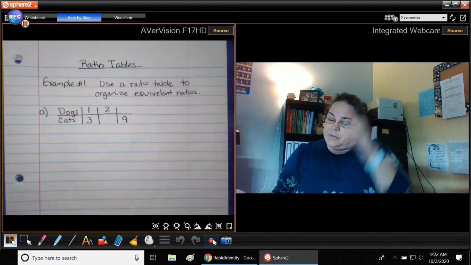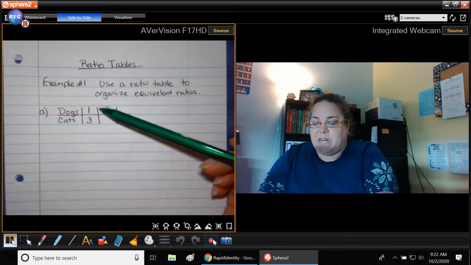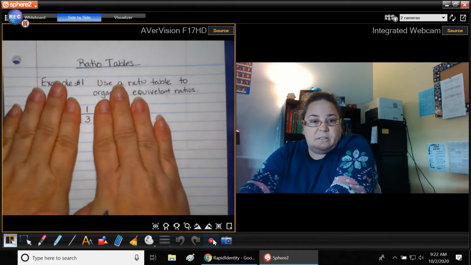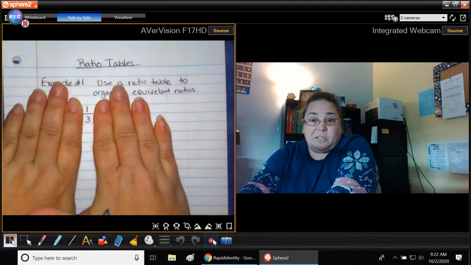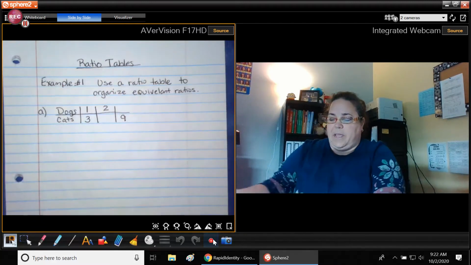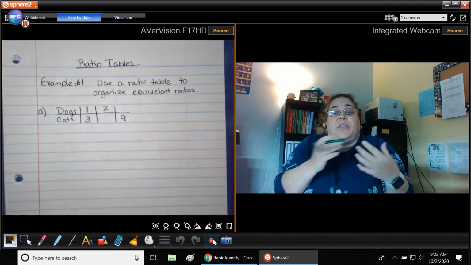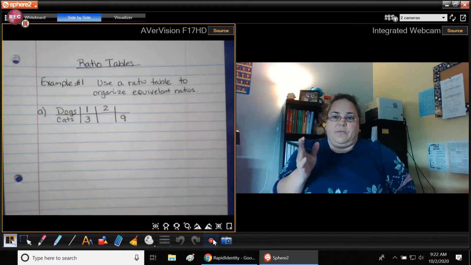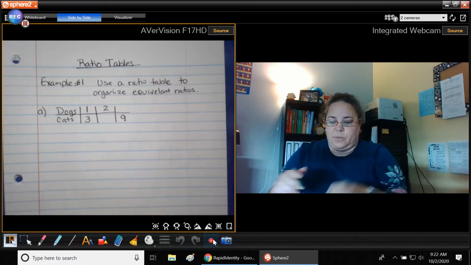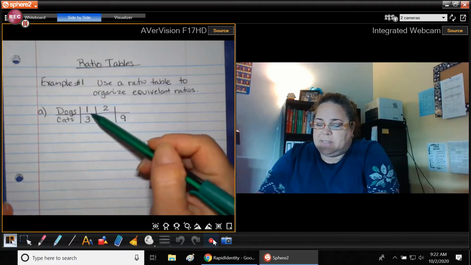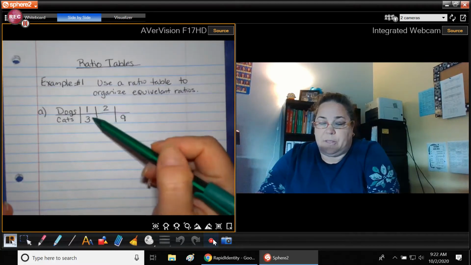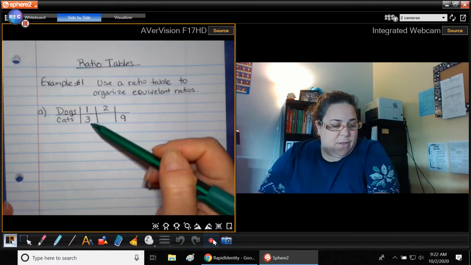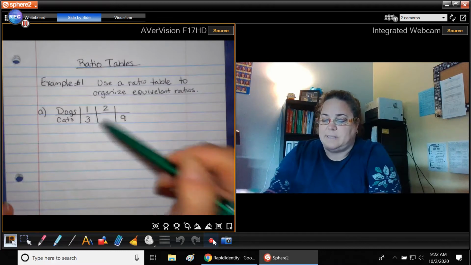And when I look at a ratio table, the first ratio that I have in the table, remember this is just like a fraction. Think of it like a fraction, okay? Because ratios are special fractions, right? Okay, so the first ratio is usually the lowest of the ratio, the very lowest it goes, okay? So my simplified ratio is 1 dog for every 3 cats, okay?